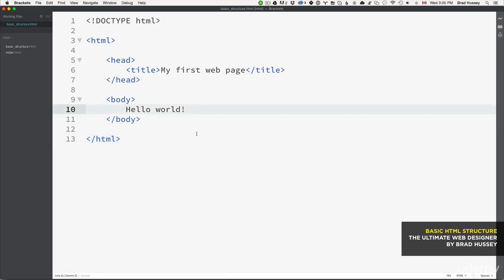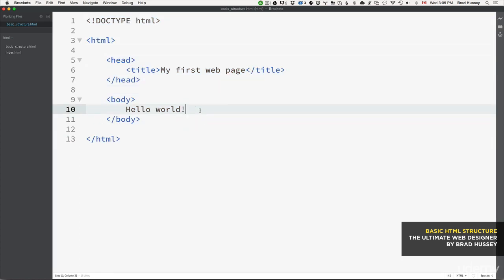So this is what you always need to do to start out. And if you're creating new HTML documents, what you could do is just save this file as a template and open up or duplicate that template when you're creating a new file, so you don't even have to worry about doing this stuff.